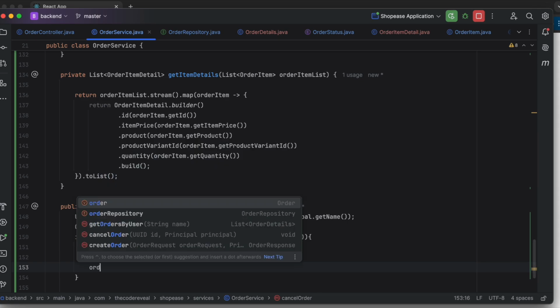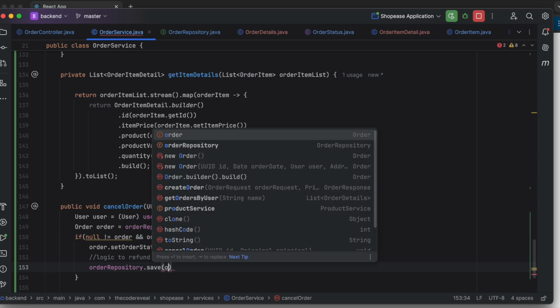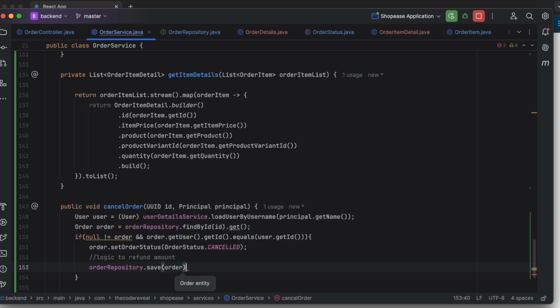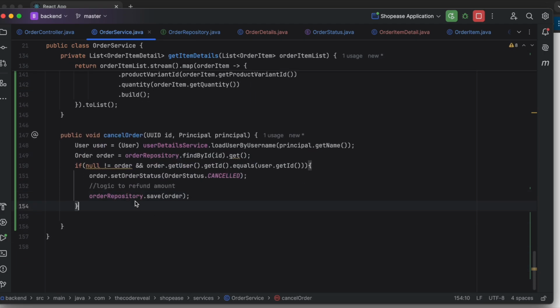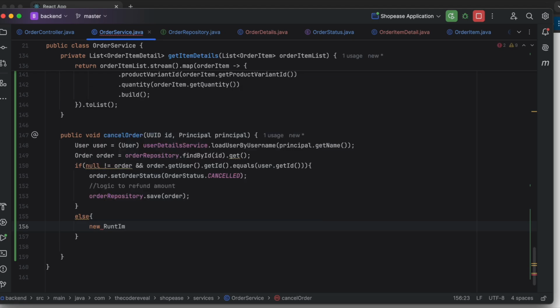Then we'll do order repository dot save order, else here we'll throw new runtime exception, invalid request.